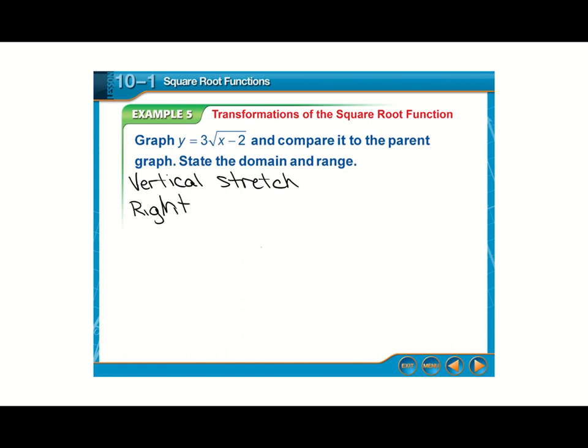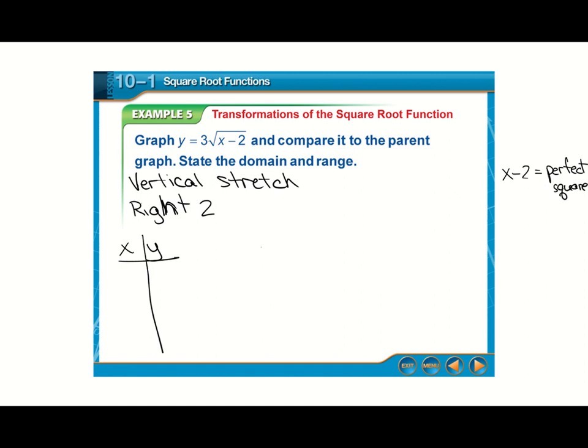All right, now to graph it, let's see what we can do. I'm going to plug in numbers, and on Alex, you're going to have to actually graph these. So I want you to not just know the transformations, but I want you to be able to actually plug the numbers in. If I'm plugging in numbers, remember, I want what's underneath my radical to end up being perfect squares. This is the part that's most complicated for a lot of people. So what is under the radical, the x minus 2, needs to equal perfect squares.